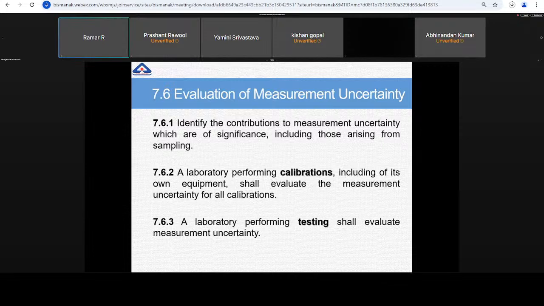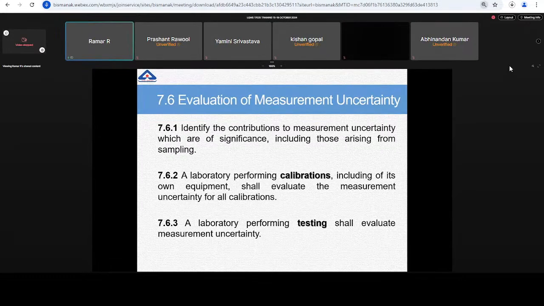But there will be variation, even if the same personnel is repeating the testing. There you can find the variation in the result. The reason may be the variation in the environmental condition, variation of the instrument stabilization or equilibrium condition, or variation in the personal behavior. So like that, there are so many reasons that have impact on the result. But the impact is not constant every time. Maybe initially it will have this much impact. Next time the impact may be slightly different.